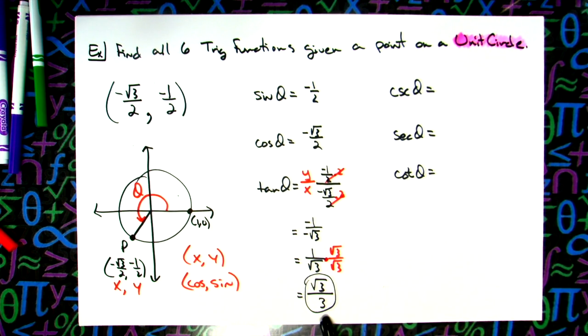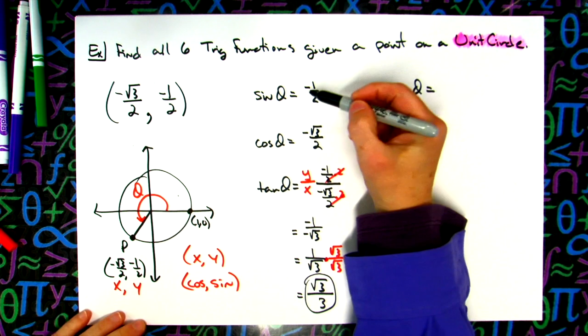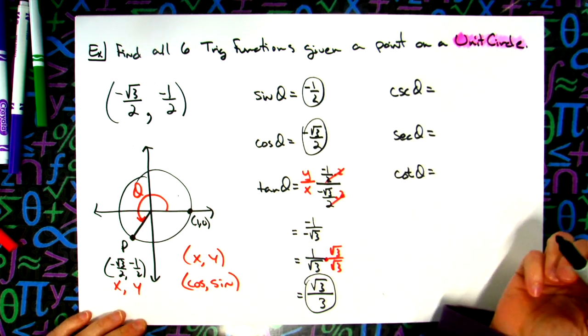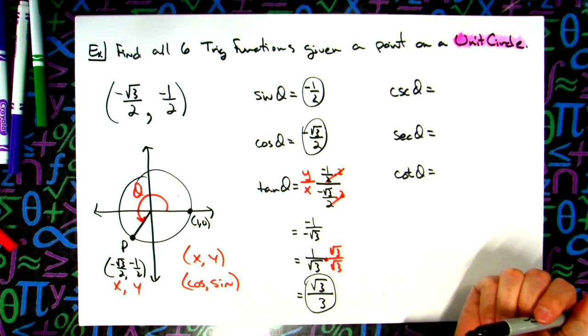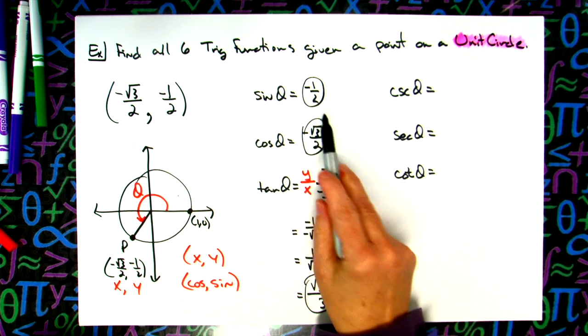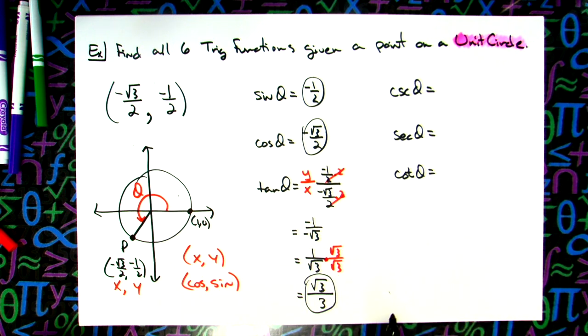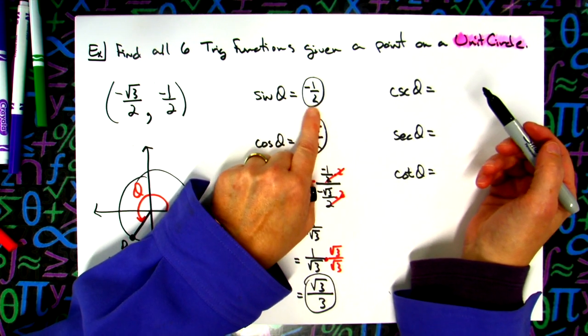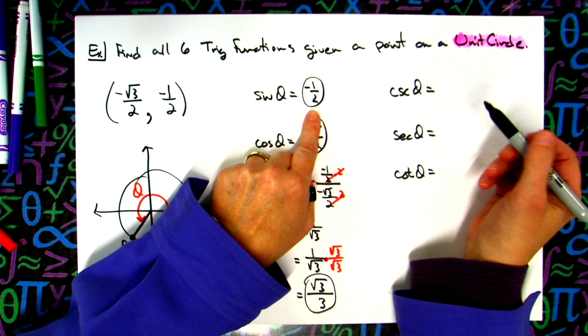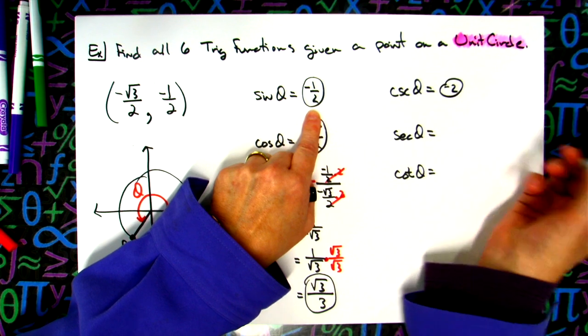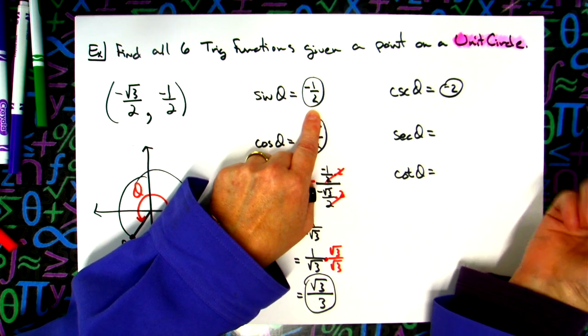Okay. Now, if you trust yourself and you think you did not make any mistakes, you could just take the reciprocal. Or I could use 1 over y, 1 over x, or x over y, I could use the formulas. It doesn't make any difference. Can I take the reciprocal of this really easy? That's going to be -2, right? So no work, not a whole lot of thought there. That's faster than trying to do 1 over y.